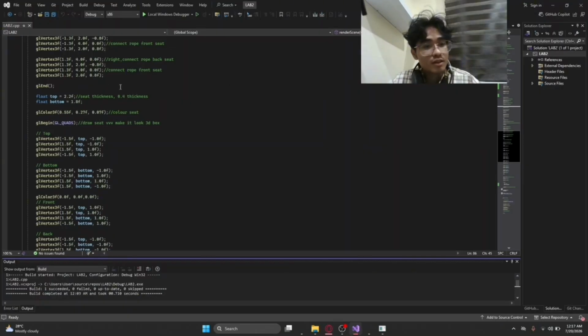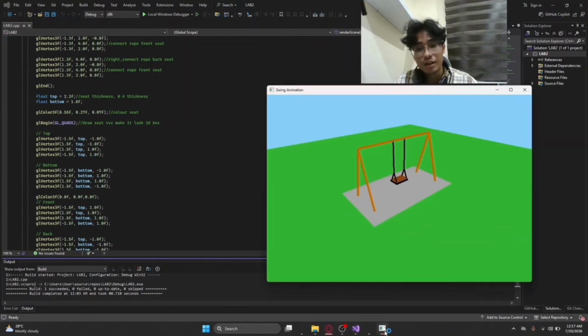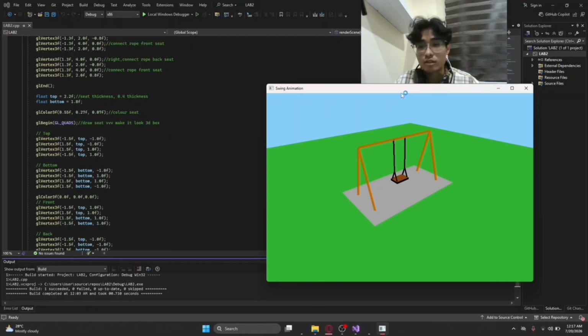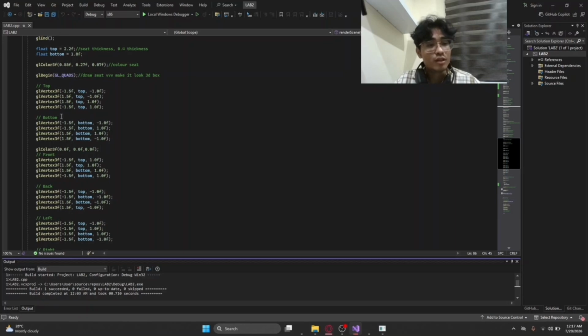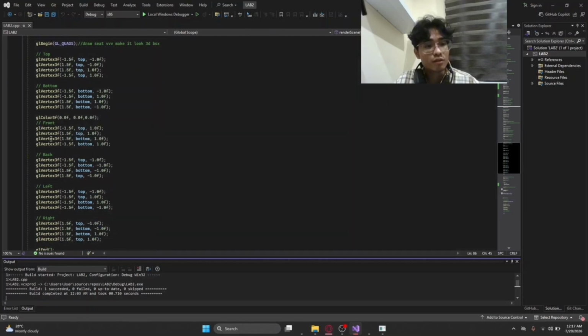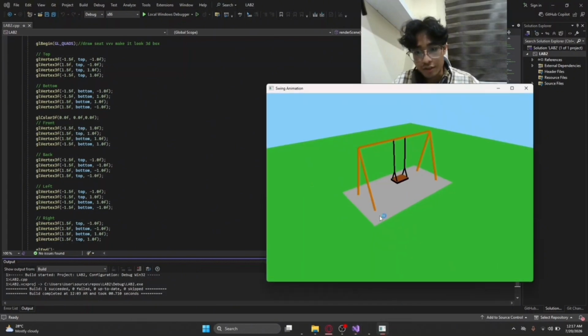Now we got to making the seat. You see the seat thickness 0.4, the top surface 2.2, the bottom 1.8, the line 0.4. Then we set the color. This is the chocolate color. If we use GL_QUADS, just the same thing as I explained, it's to make the seat look 3D. You can see here the seat is like blocky, so it looks like it's 3D kind of. So this is the code for the surface, bottom, and then this is where the front, back, left, and right. Because as you can see, I set the color to black, so it's like an outline. It makes it easier to see that it's 3D basically.